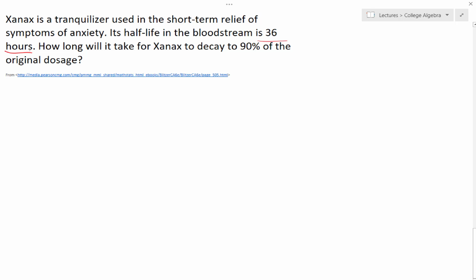So t is not going to be convert 36 hours to years because I don't want to do it. It's too many fractions, it's too much. So we're just going to convert everything to hours, everything. So I do the same thing as before. What are my variables? A sub 0, k, t. Beginning of the problem, which means that I'm solving for k.